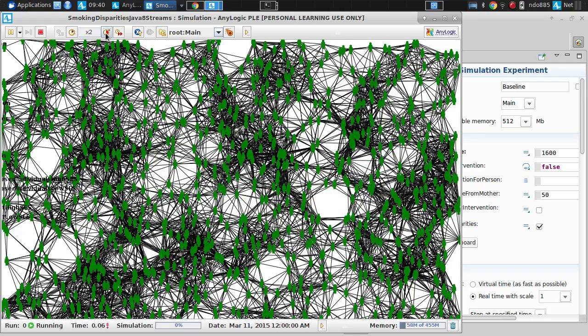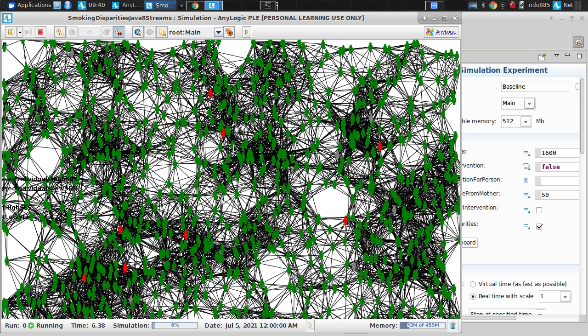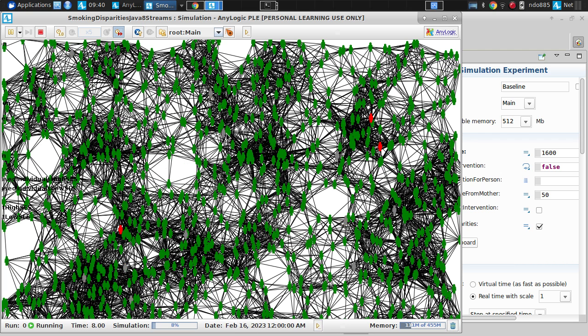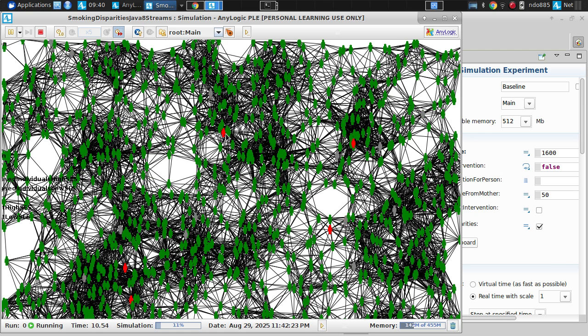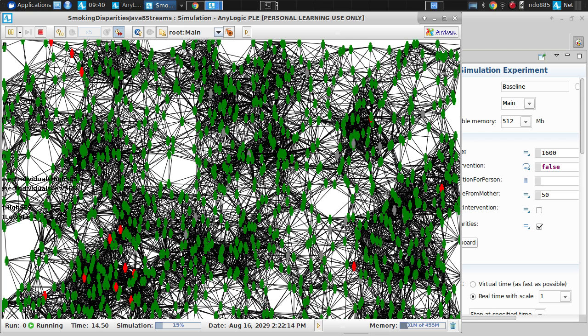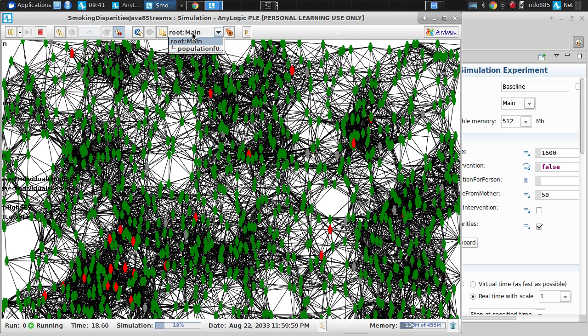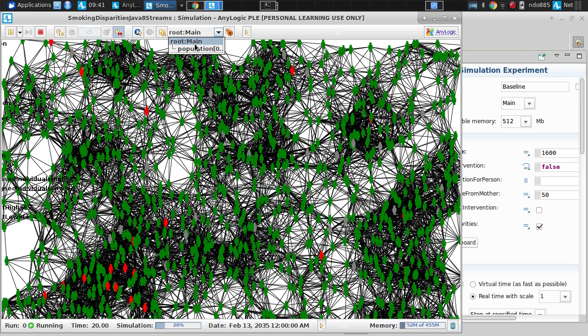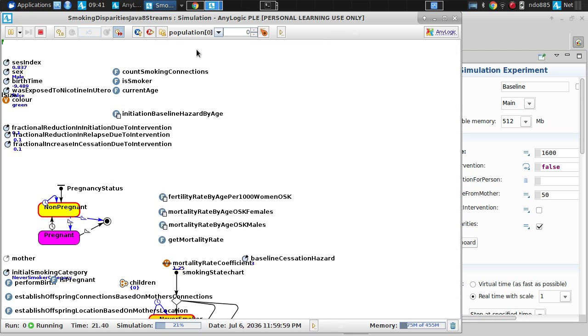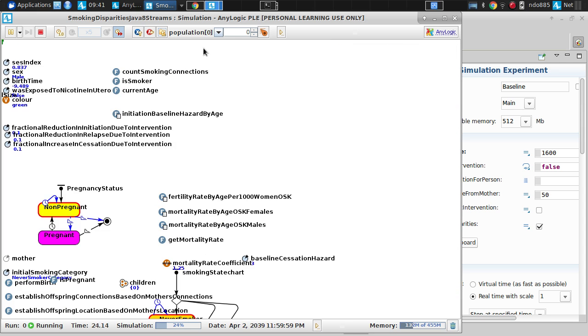And what we'll see is a whole set of people. They're arranged in networks here, okay? And some of those individuals, for example, are current smokers, some are former smokers, and over time, these individuals are linked up to others and can affect attitudes towards smoking in nearby neighbors within this network. Now, each of these individuals, if we go up here and we drill down here, we can go look at population. How did I do that? I went up here. I went to main, and I drilled down to population.